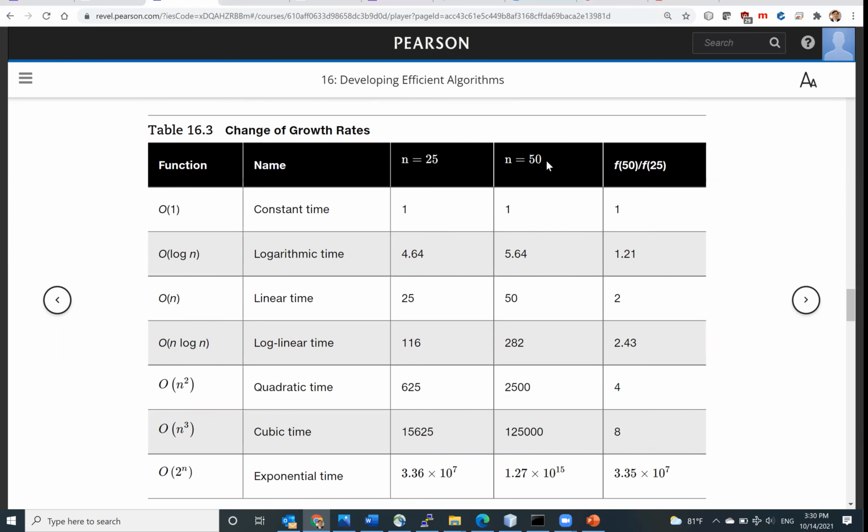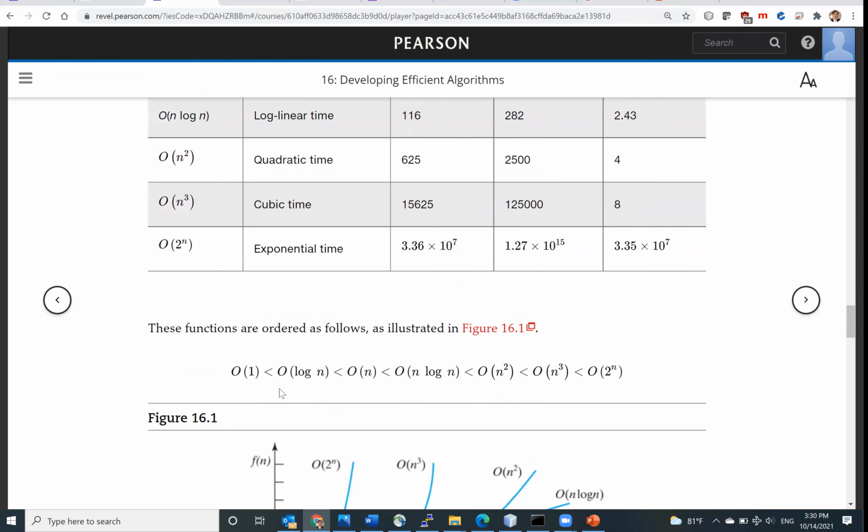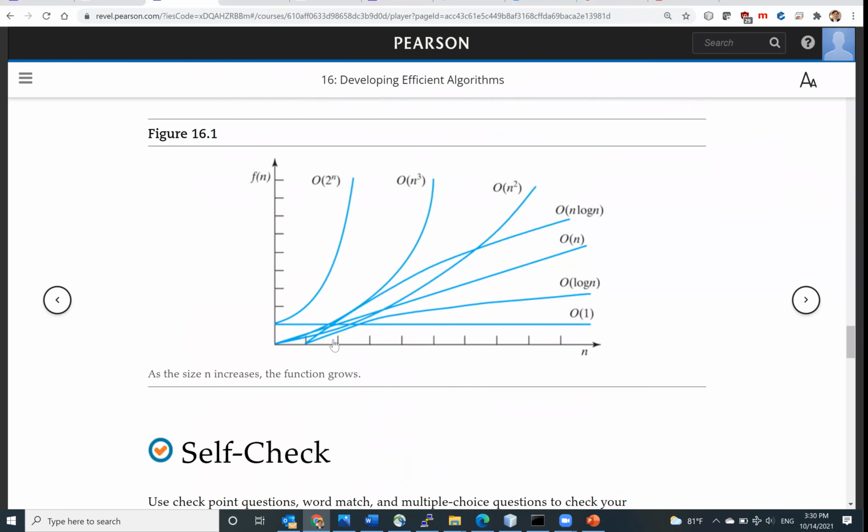It doesn't matter how big n is, it's always one constant time. Order of log n is logarithmic time, and you can see it grows very slowly. This is linear growth time: you double the size and the time doubles. And in this diagram, you can see exponential time goes very, very fast.